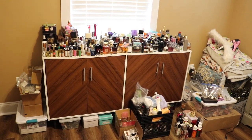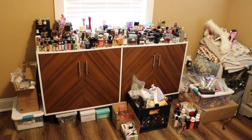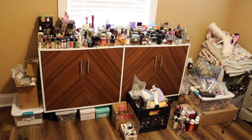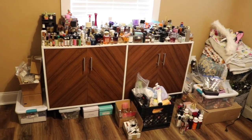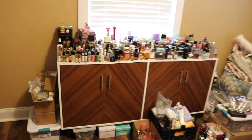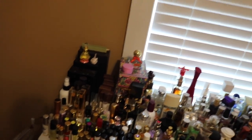Okay, so this is kind of an overview of where everything is. Do not mind the piled up blankets and pillows and my daughter's little mask thing in the corner. We're so cluttered up right now, but this is basically my entire perfume collection. I'll go through all of these things individually. We'll start with the top here.